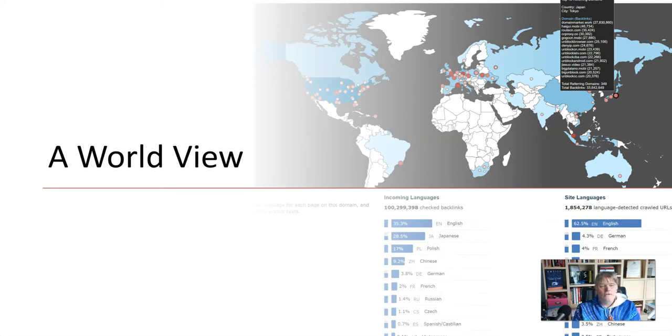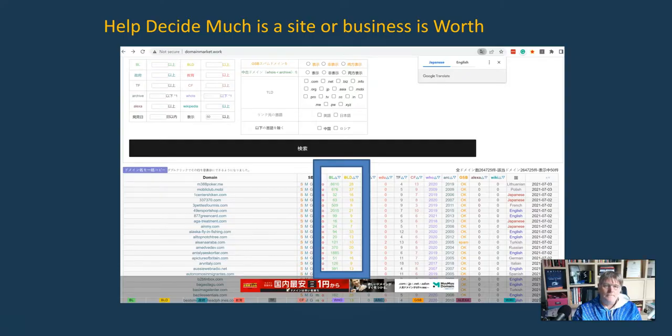That's kind of interesting because there's a lot of businesses that have put a lot of advertising, say, into any particular market, but they may not have got traction in that market. So they may have disproportionately low amounts of links in those languages. So you can use links to get a world view of where a business is strong around the world.